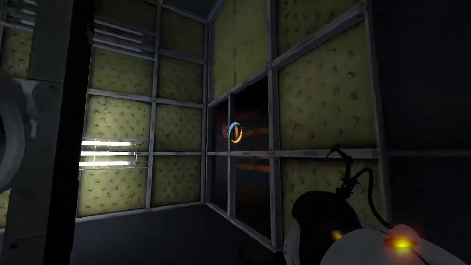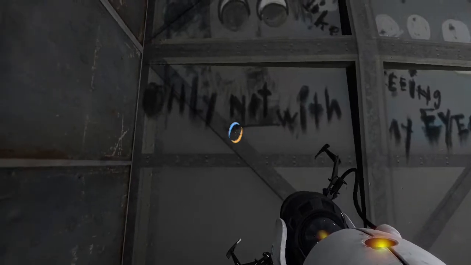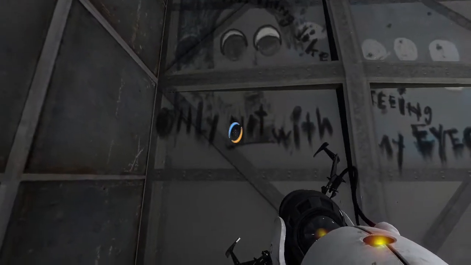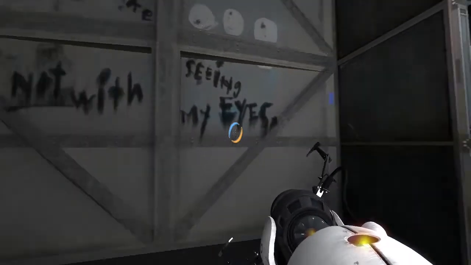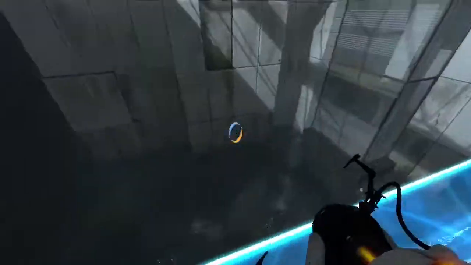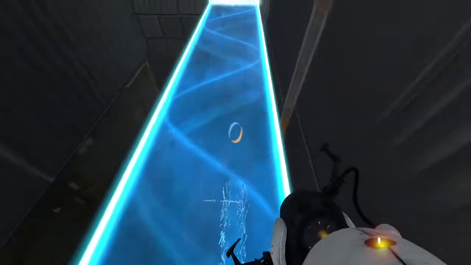Secret. Ah, Wheatley. Hello. Okay. Can't read. What does this say? This thing. Like seeing my eyes. This thing. Like only not with. I don't know. I can't read it. I'm dyslexic. Probably my brain damage. Okay, which one was it? The orange one.